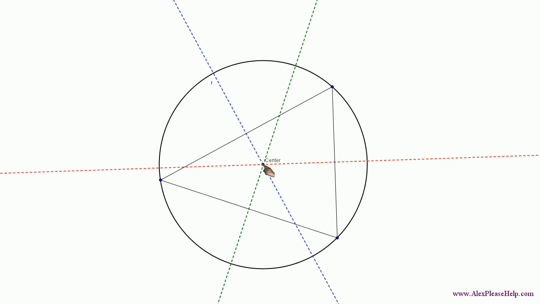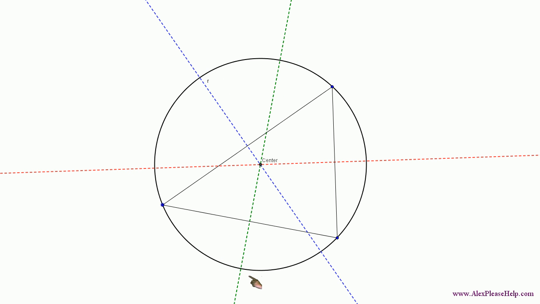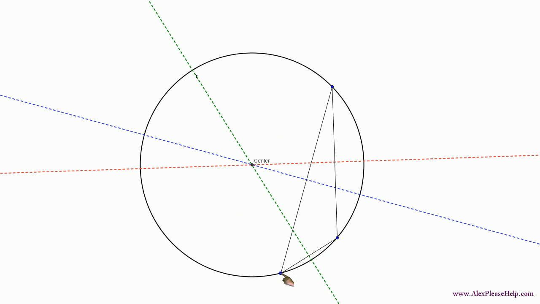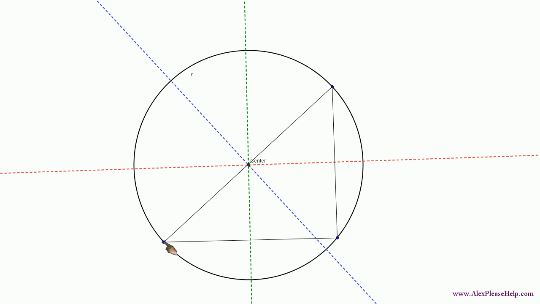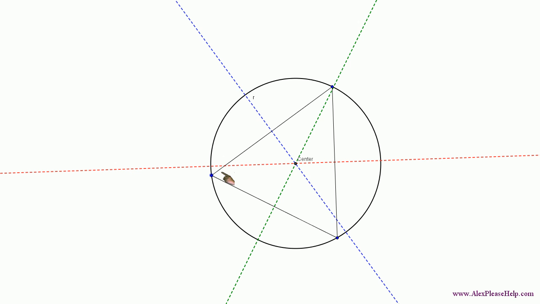And all you have to do is draw a circle, or you put your compass point where these lines intersect, extend the pencil out to the points of the triangle, and they'll all form at the same radius. Now notice what I said earlier, how the points can't be collinear.